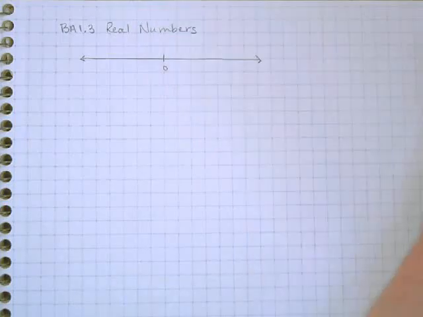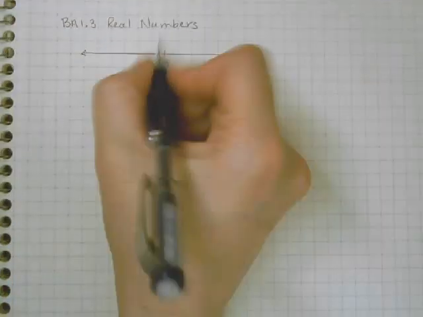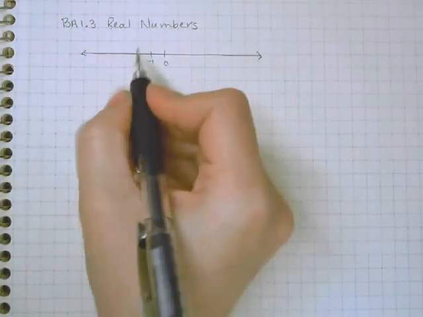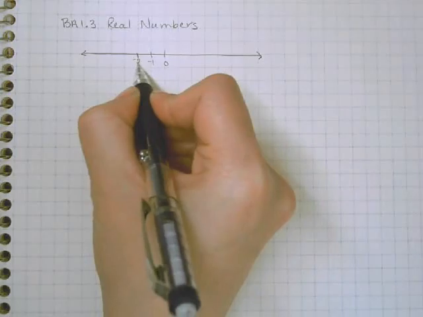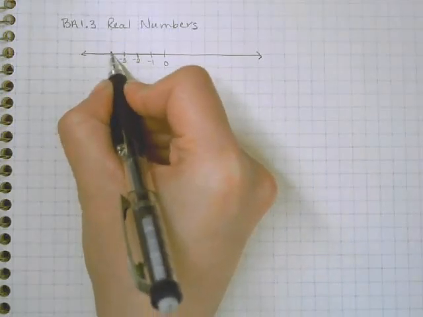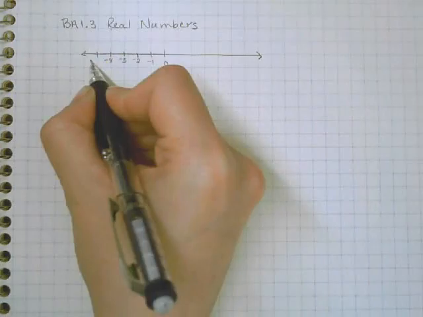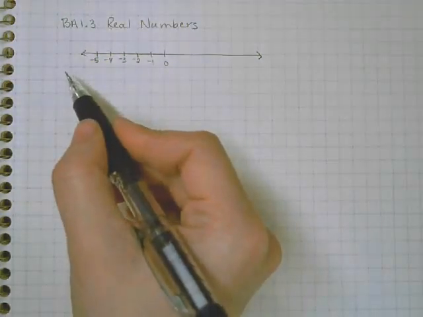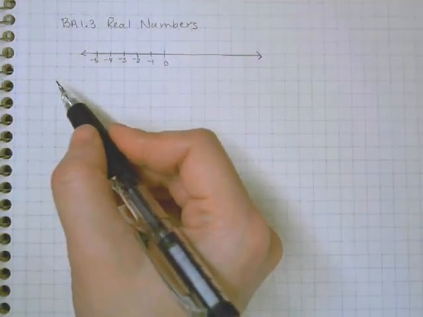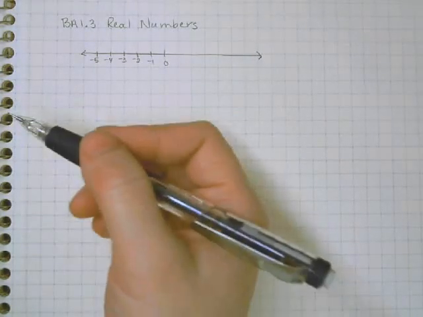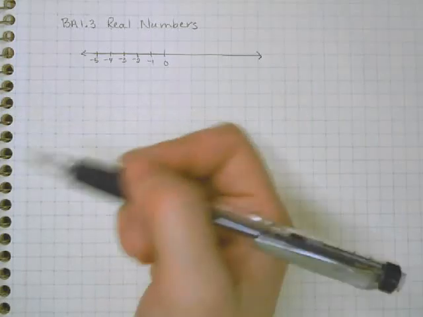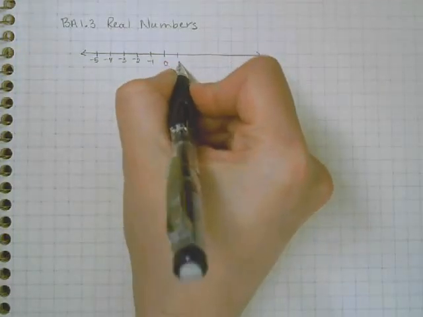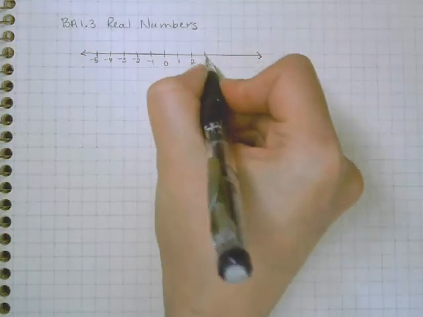Moving to the left of 0, we get into the negative numbers. -1, so you can see that, -2, -3, -4, -5. As we get further to the left of 0, those numbers get lower and lower and lower, but their actual absolute value gets bigger. So we need to go outward from 0 when we're dealing with the number line. And then the positive numbers are on the other side.